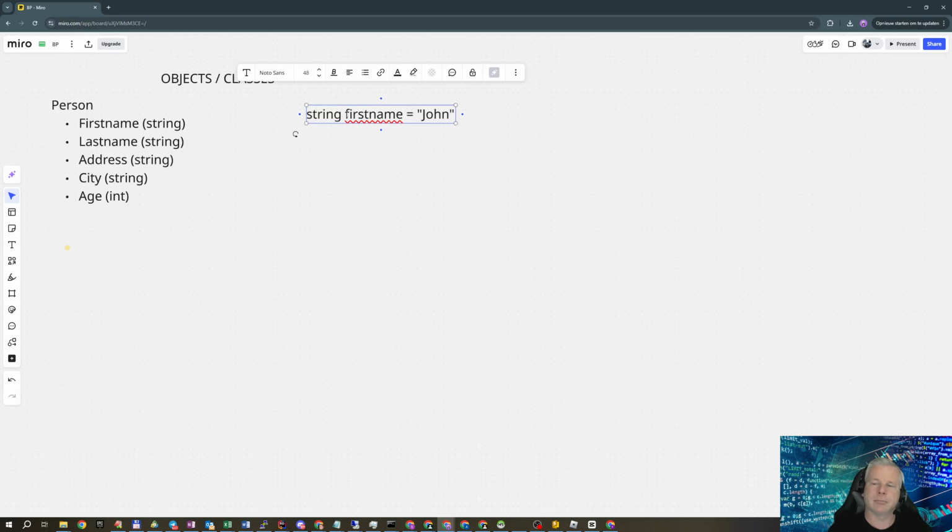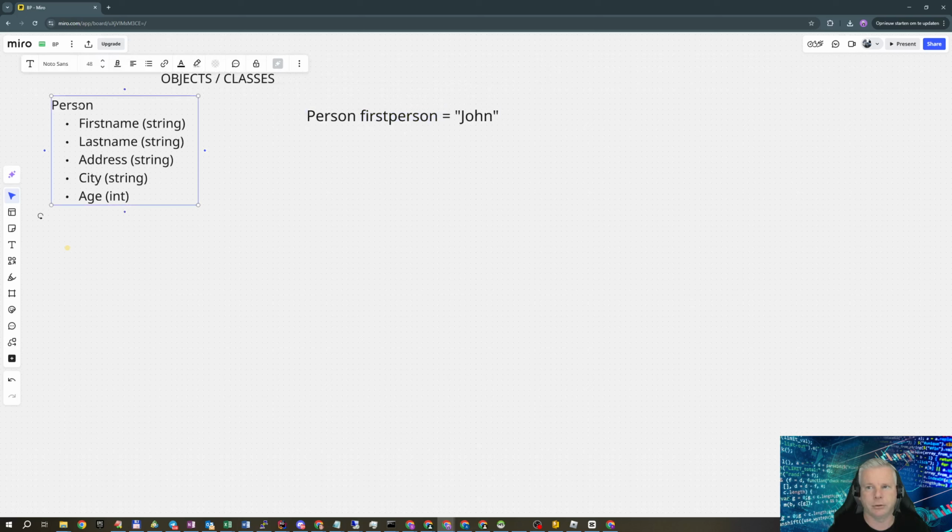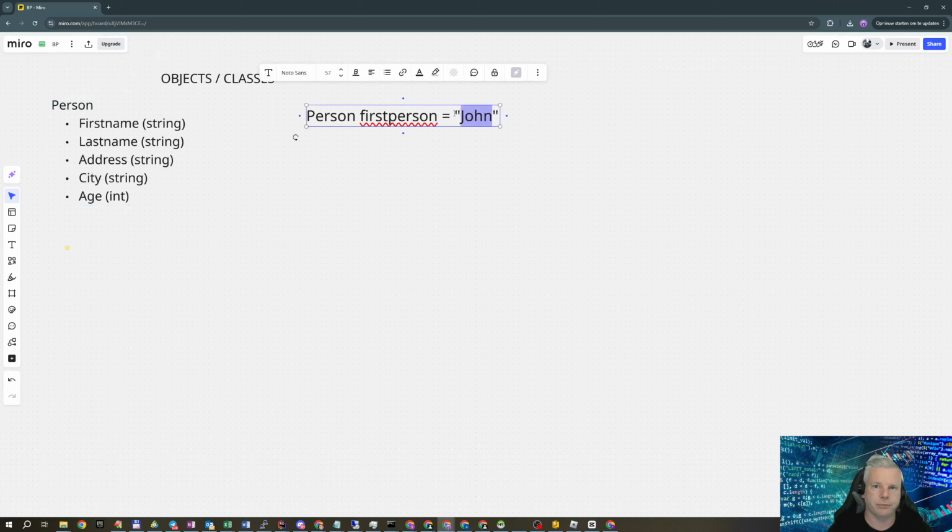So now we are going to say we are not working with a string, but we are working with a person, because we have defined string as an object type, and we also made person an object. So we are calling this one, let's call it, first person. I don't care how it's really called. Of course, it's the name of the variable, which has variable type person, pointing to an instance of this.